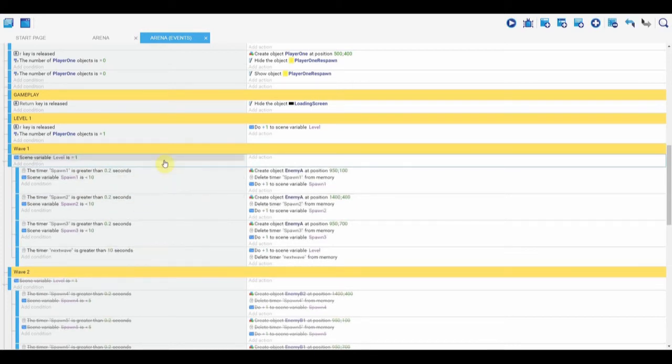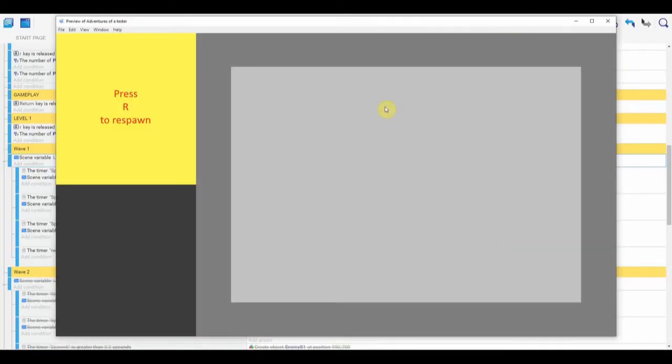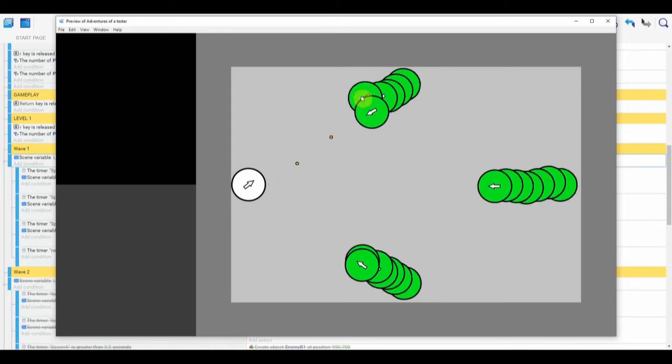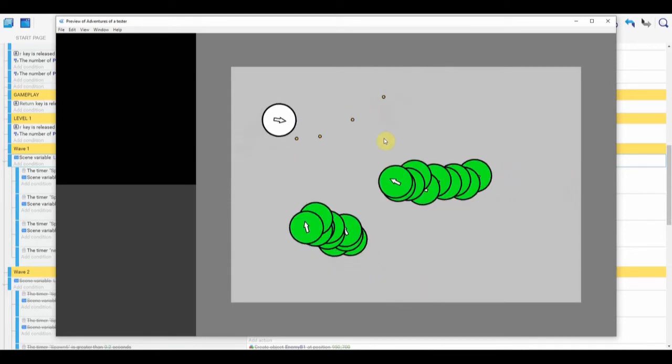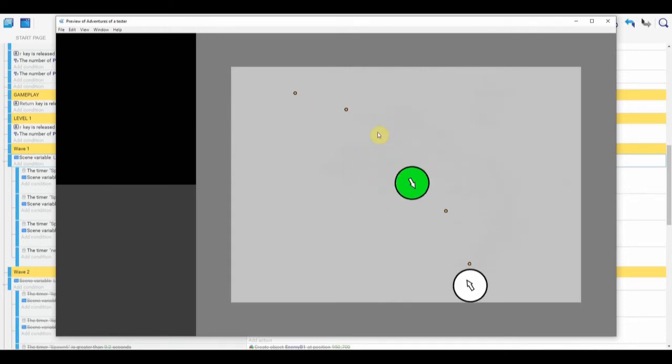There we go. Let's enable the first type. These squiggly green dudes aren't exactly a threat in this current setup, but it's a good way to test their AI. All they do is bum rush the player with zero concern for their own safety, so they will walk into your bullets with zero care. The purpose of this enemy type is to act as a sort of meat shield for the more competent kind of enemy that keeps at distance and fires at the player, as you'll see in just a bit.